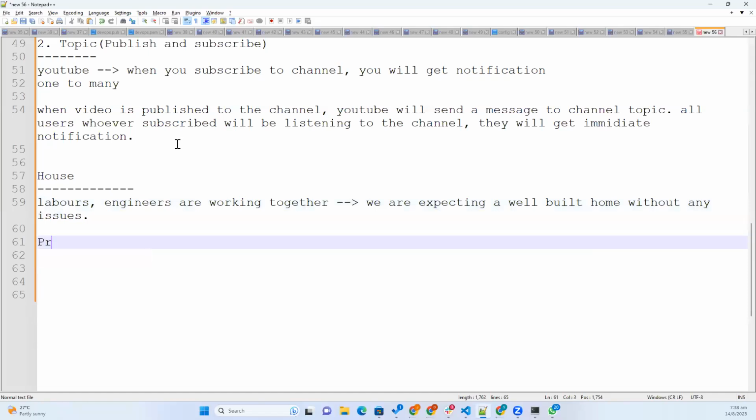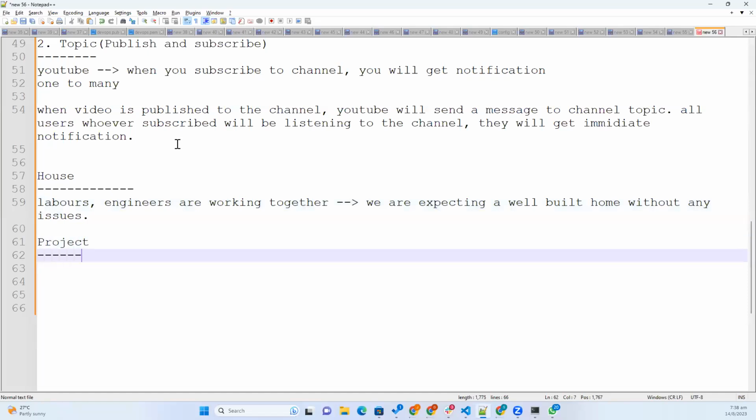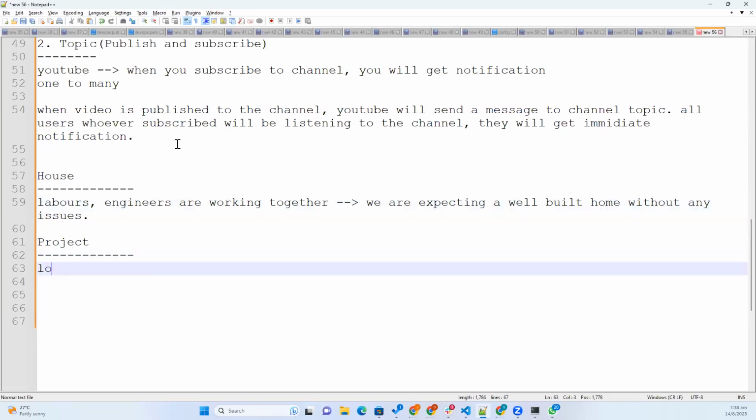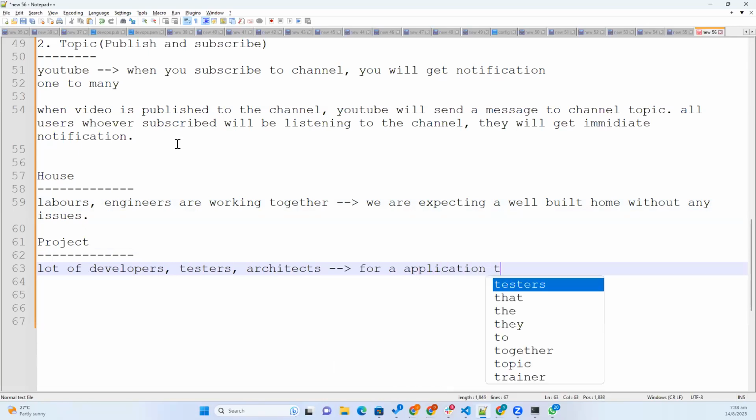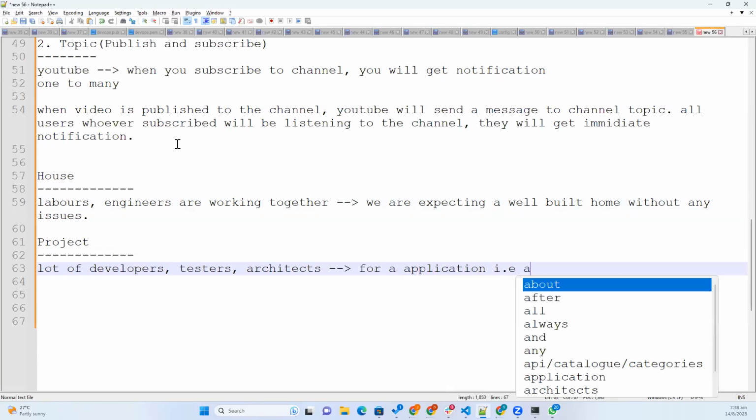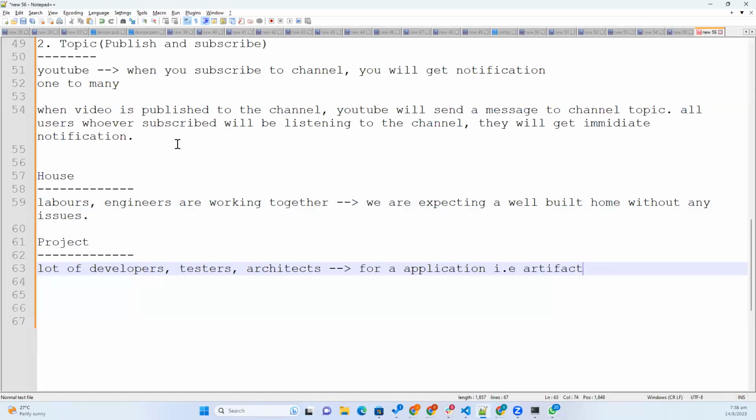Similarly, when a project is getting developed, a lot of engineers, developers, testers, architects, everybody is working just for one application, that is the artifact. Here, a lot of persons are working for a single home. So the ultimate outcome is a single home. Here, the ultimate outcome is a single application, an artifact. This is a single file.